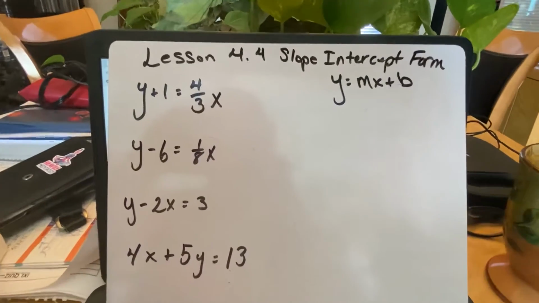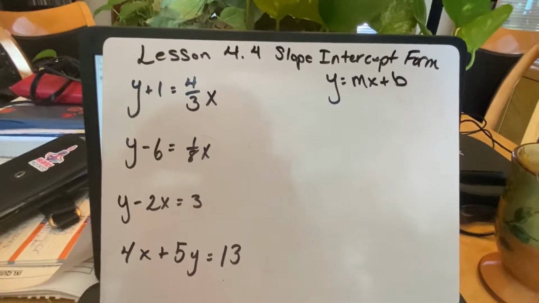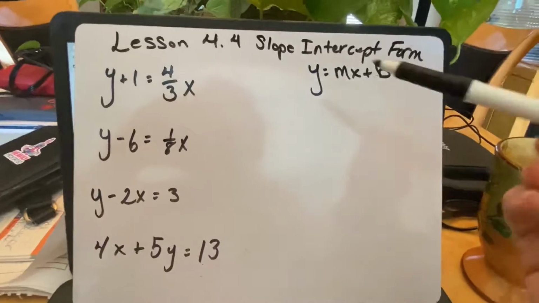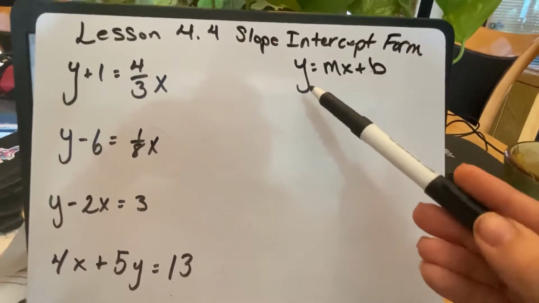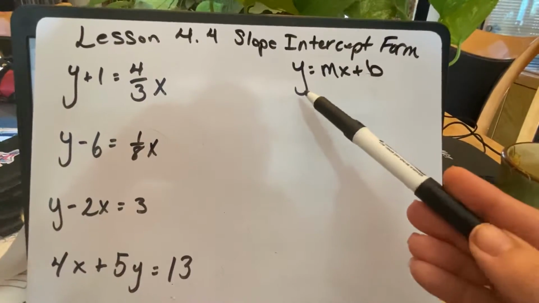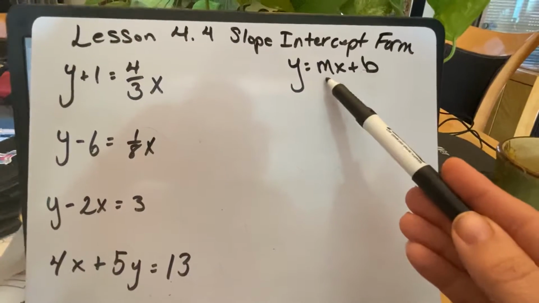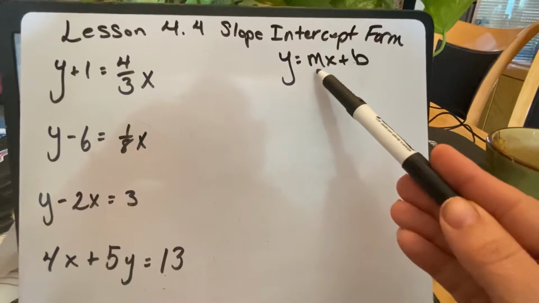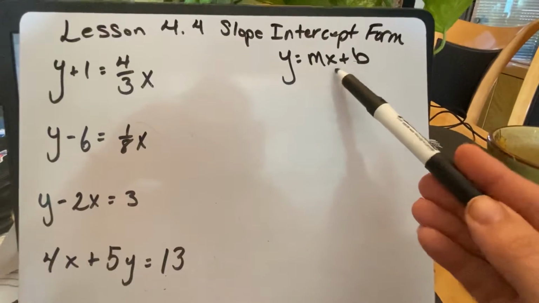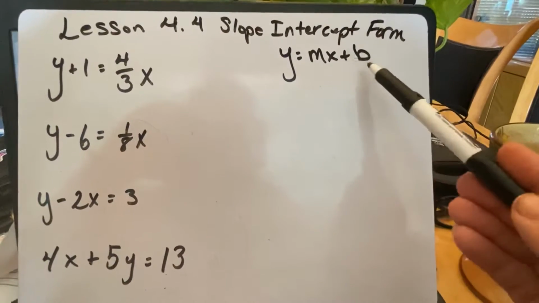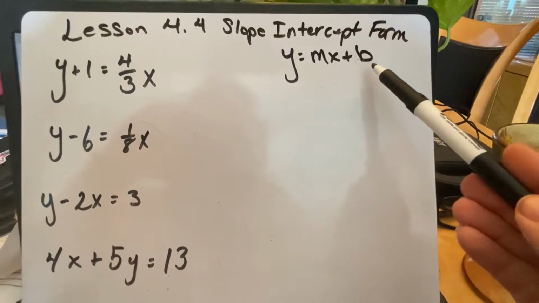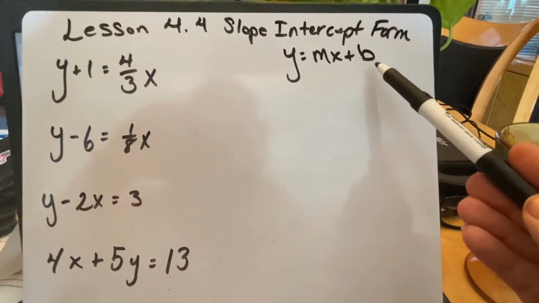Good morning. Today we're going to write equations in slope-intercept form and graph. So if you can remember, this was on the wall in the classroom. When an equation is in slope-intercept form, you always have the y by itself. That's your output. The slope is your rate of change, or what's happening per or each time. X is your input, and b is your y-intercept, where you're going to start graphing on the y-axis.